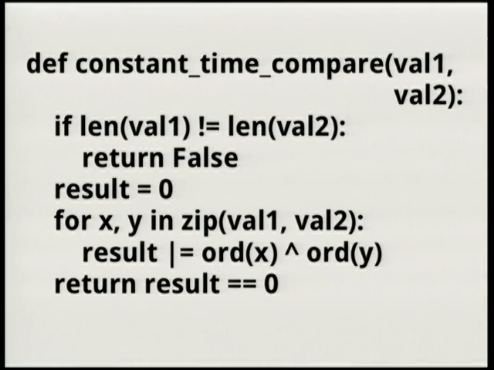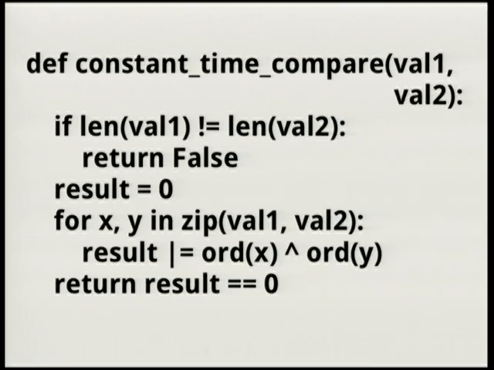Today, a lot of applications are virtualized. We're back to sharing machines, and now we don't have the network latency. If I'm on the same machine as you, I can ask you a whole bunch of questions really fast, and that makes computing these things quite a bit easier. The solution for these is to use a constant time compare function like this one.